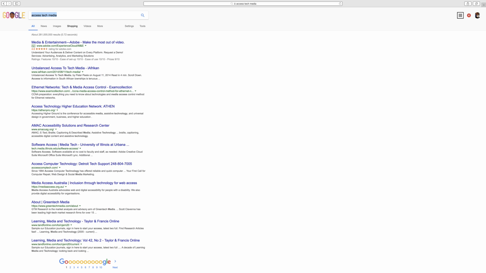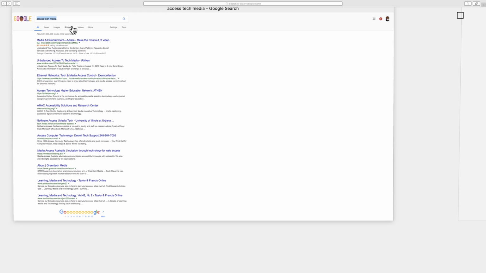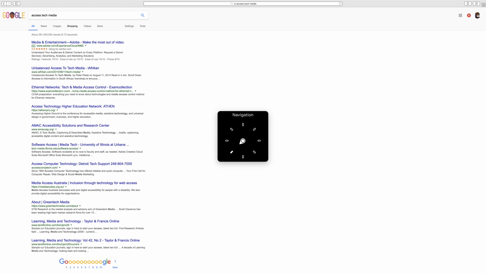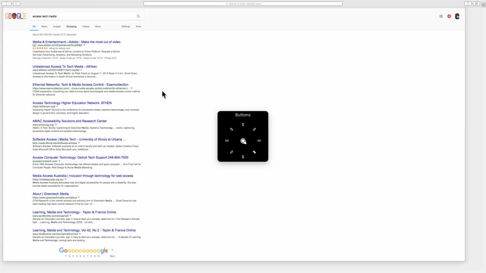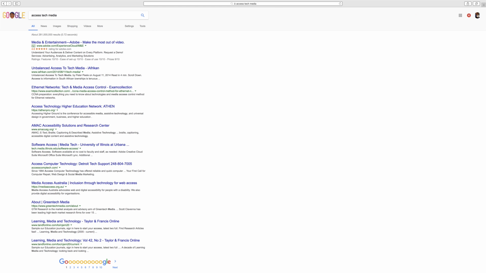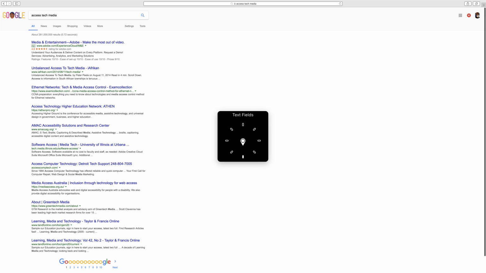So in order to do the rotor gesture, and this is something that a lot of people have trouble with, you want to put 2 fingers down on the trackpad. I normally use my index and middle finger, but you can use a finger on each hand if you want. And you want to do a twisting motion, like a clock is turning, or you're turning a dial, or something like that. And you rotor clockwise. Search tabs. Buttons. Text fields. Navigation. And counterclockwise. You are currently on a button. And unlike using QuickNav on the keyboard, you get that little sound.